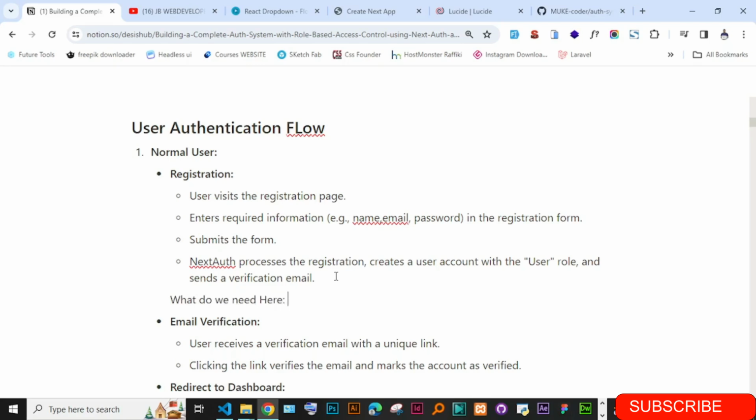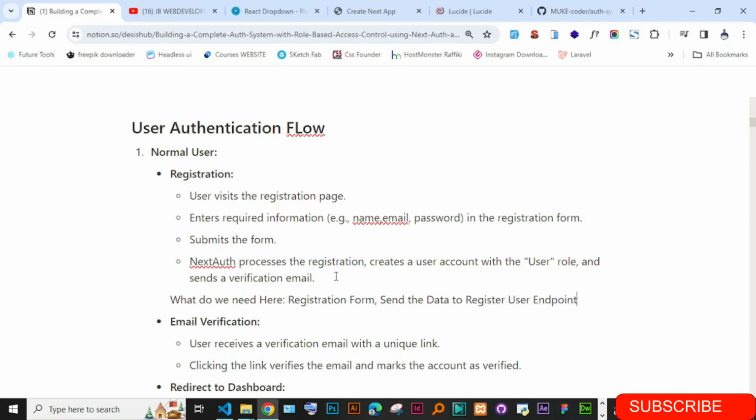What we need is to have the registration form ready, and this is where we get the information, the registration form for gathering the actual registration data. After this, we have to send the data to the API, send the data to the register user endpoint.